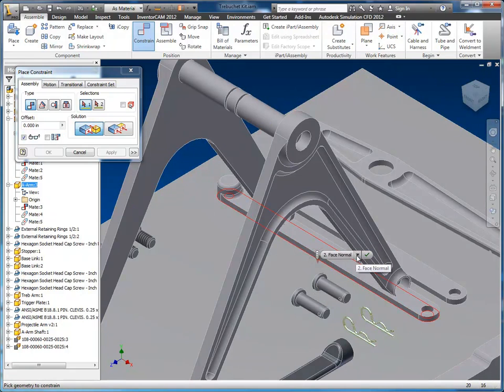Select other. So I've got the bottom face there. Top face of this part, bottom face. Top face of the ground plane, bottom face of the ground plane. So without rotating, I can get to any of those 4 locations. So I'm going to pick the bottom of this part.